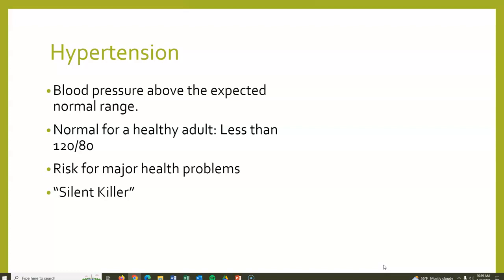And the reason hypertension is so damaging to the body is that it's that high pressure pushing on the arteries and causing little micro tears. When it does that, it causes plaque and platelets to build up, and that causes the narrowing of the arteries. And then these plaques can break off and lead to heart attack or stroke. So this is why it's really important to educate your patients on keeping their blood pressure under control if they do have hypertension.